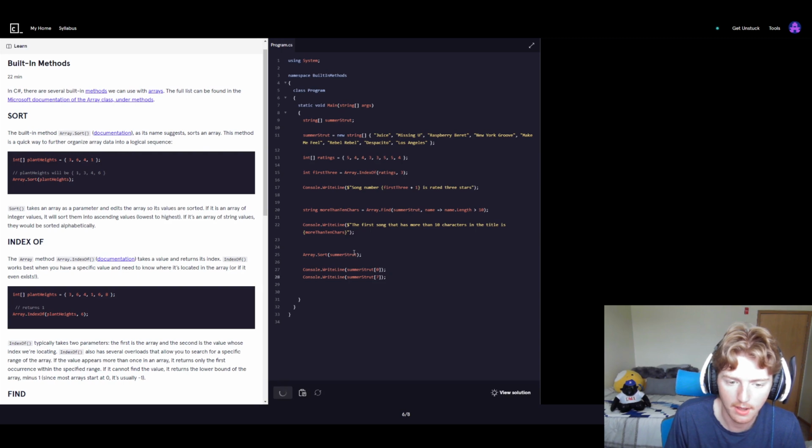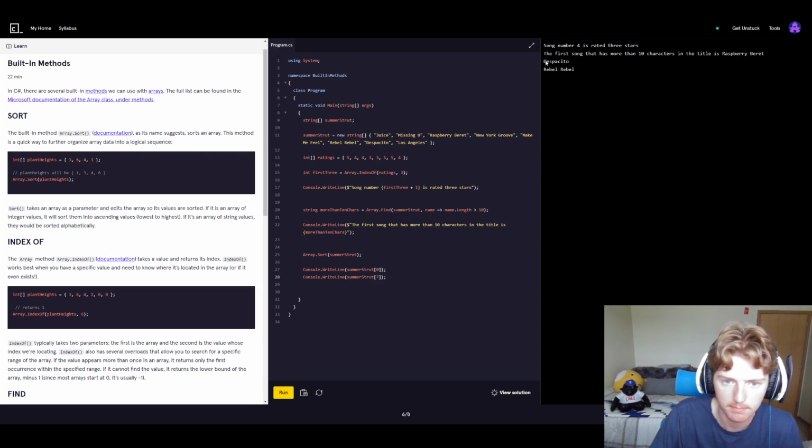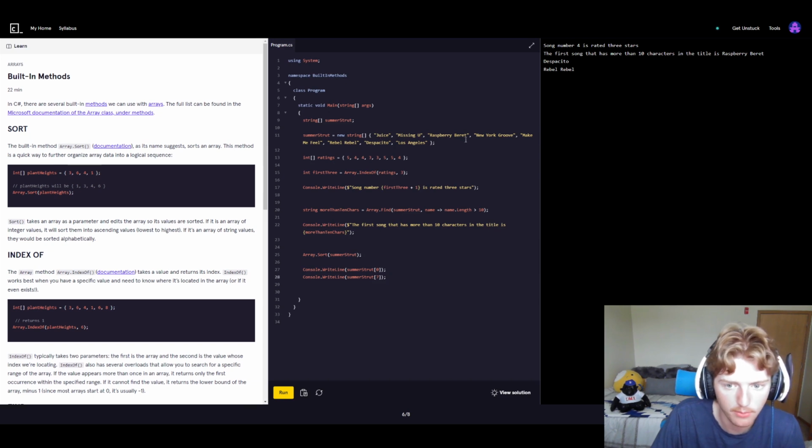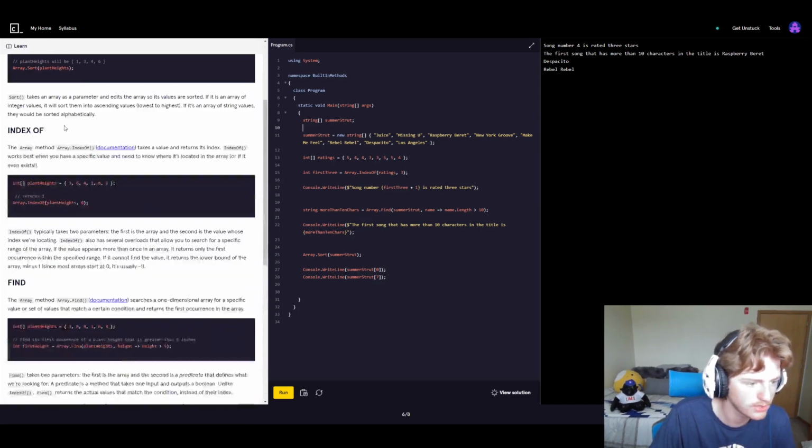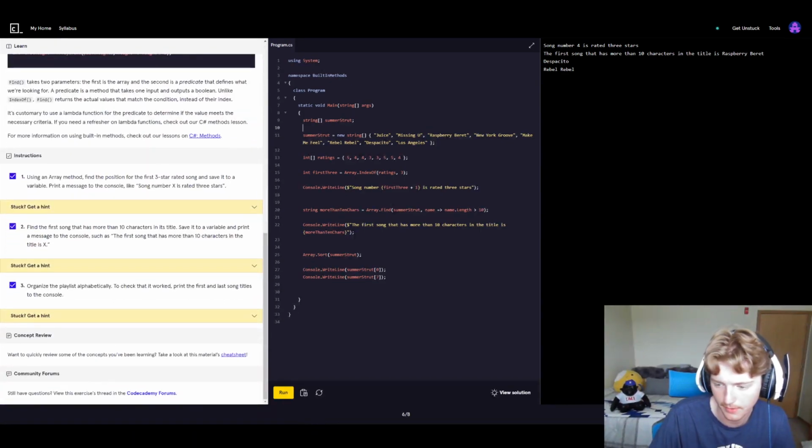And when we print that out, hopefully we'll see that, yep, that looks like it would make sense. Despacito would be the first in alphabetical order, and Rebel Rebel would be the last. So, looks like we did that correctly. And so we kind of figured out what sort, index of, and find do. Perfect.